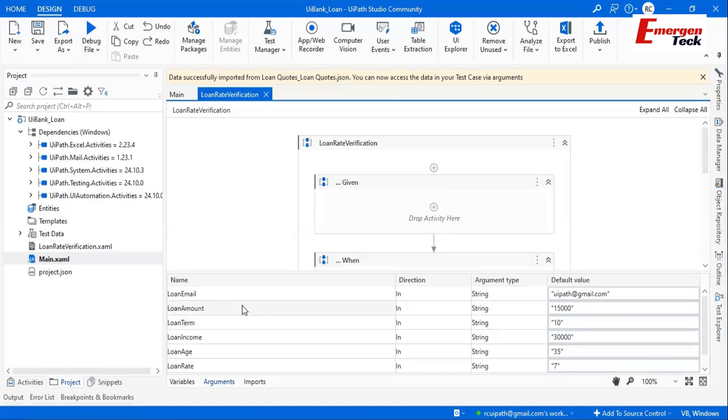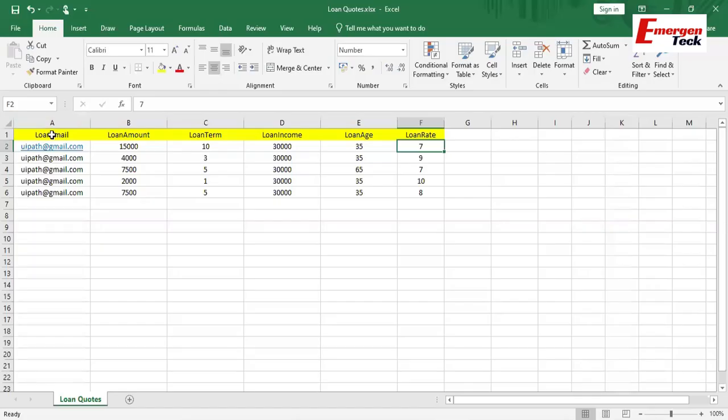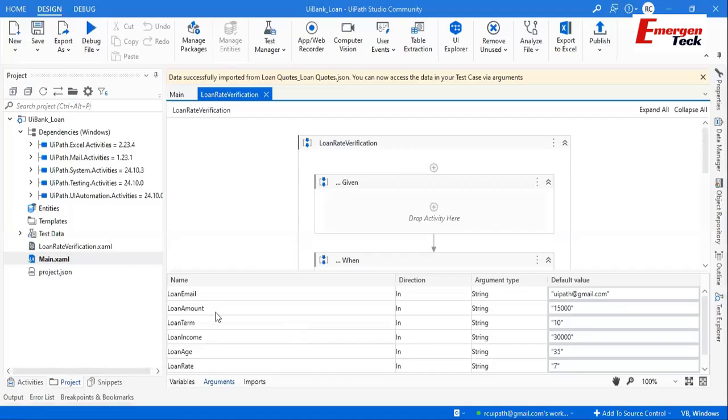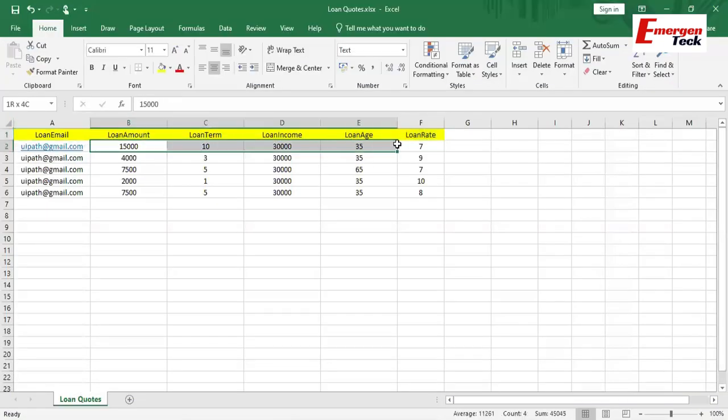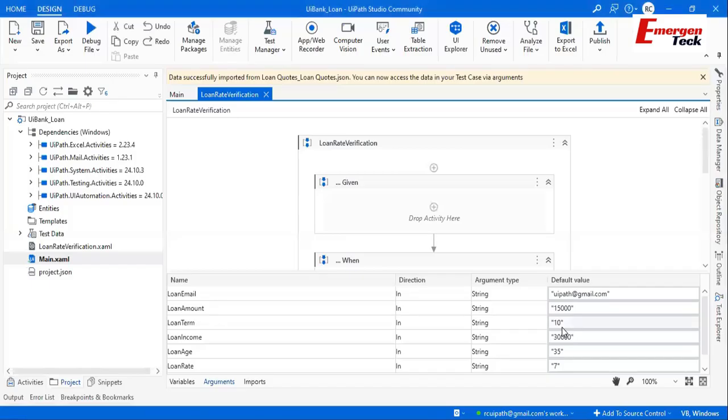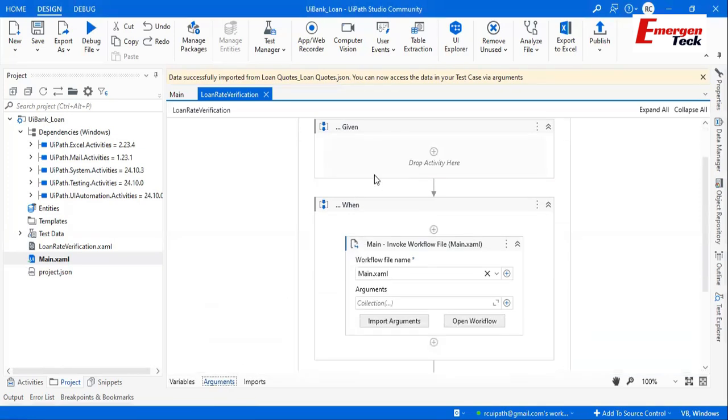Then the next question is how it has created it. It will take these headers as arguments, and by default it has taken the first row value. It doesn't matter what value it is taking because anyhow we are going to pass it for all the data.